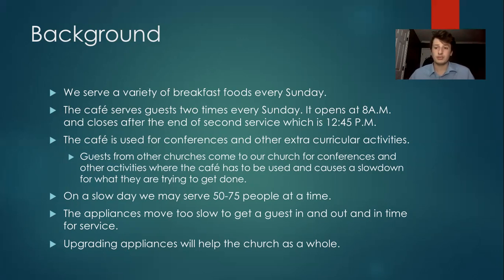The church also holds different types of conferences and events. We have cookouts at the church for the younger kids. We also have men's conferences, women's conferences, and different programs that we put on. This brings other people, outsiders, into the church, and they could potentially become guests and get what they really came there for. Us not being able to serve the appropriate amount of food can cause an issue for them as well, not only for our weekly services, but for those things as well. So that causes an impact.